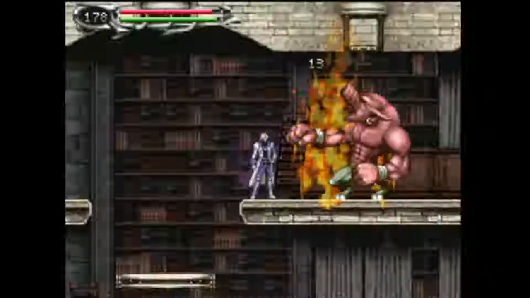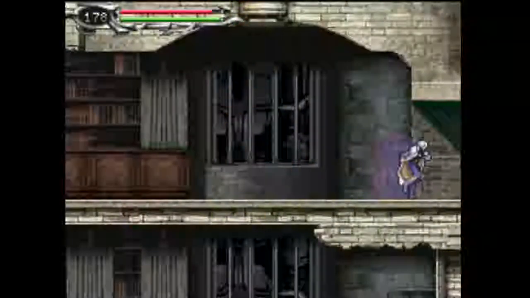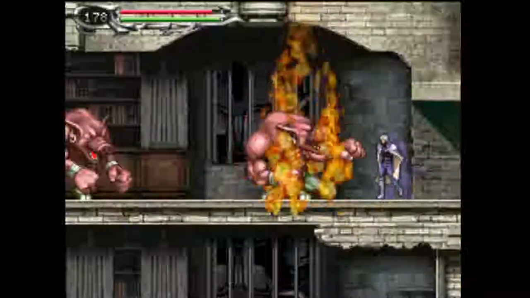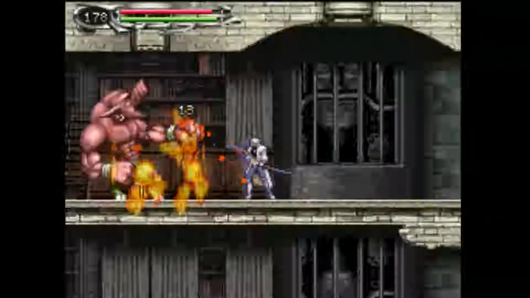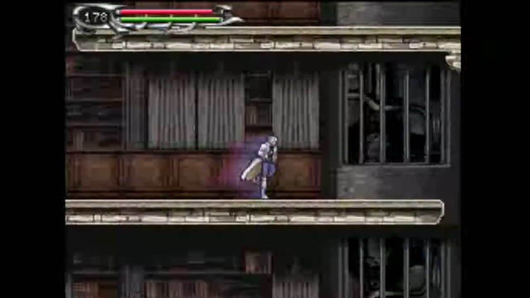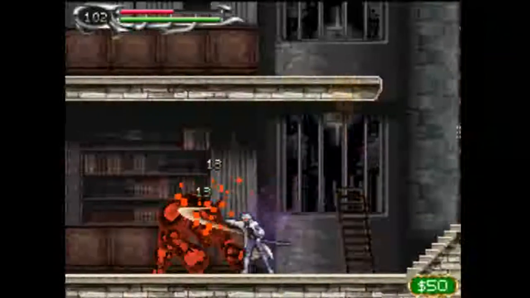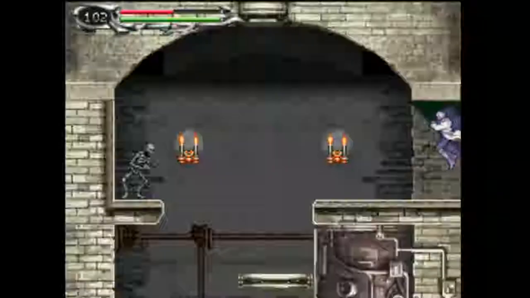I like how a bone can block fire. And... yes, unfortunately. Oh, chill out, bro. So I need an actual ability here. Ow. Oh, man. Oh, man. I thought it was out of his range. Oh, well. I think there's a save point around here anyway. Or it looks like it.